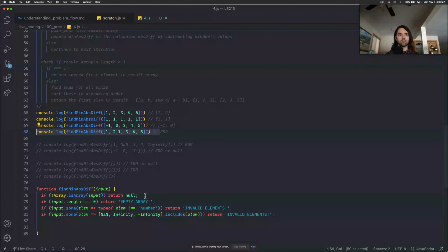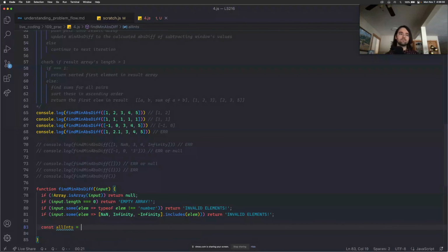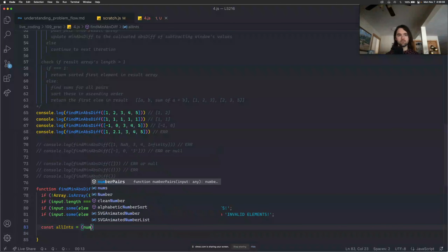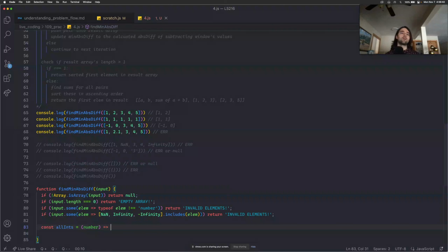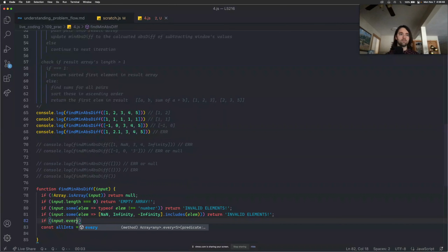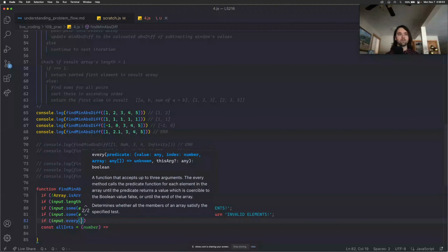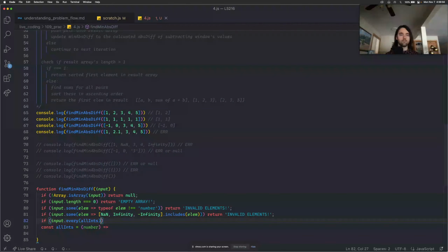So I'm going to write a little helper function here. So const all ints, and this would be an array of numbers. Basically just check if input dot every element is an int.